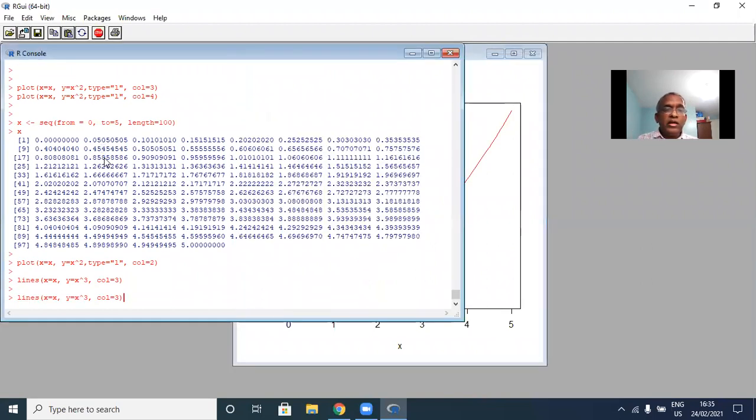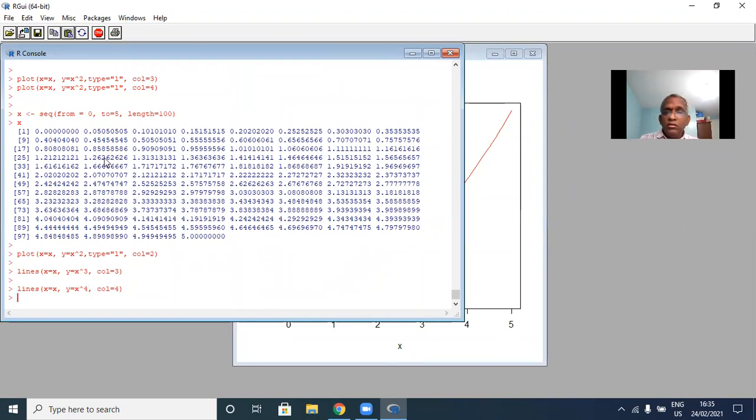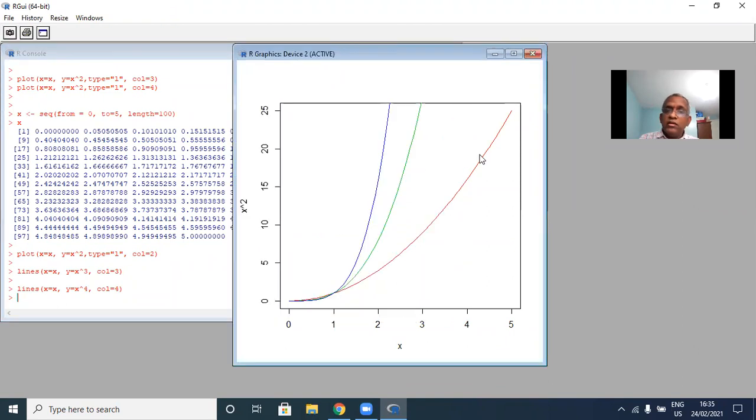And you can do more. Suppose you want the quartic, which is a polynomial of order 4. This is what you will get. Now you have 3 lines on the same graph. The one in blue is a quartic, the one in green is a cubic, and the one in red is a quadratic. Okay, so that completes the tutorial, but we have 3 exercises to do at the end.